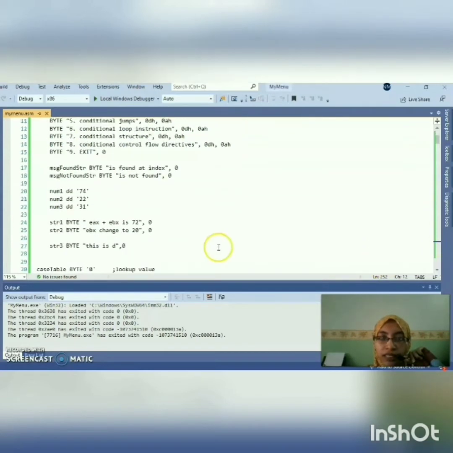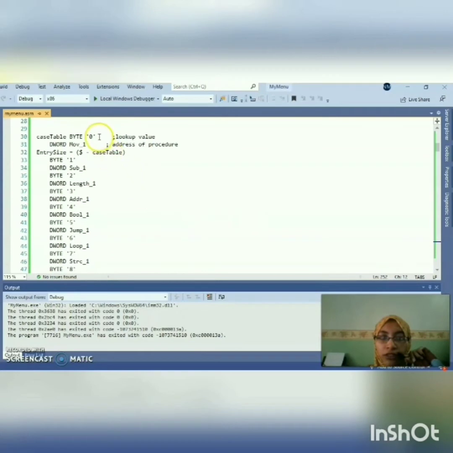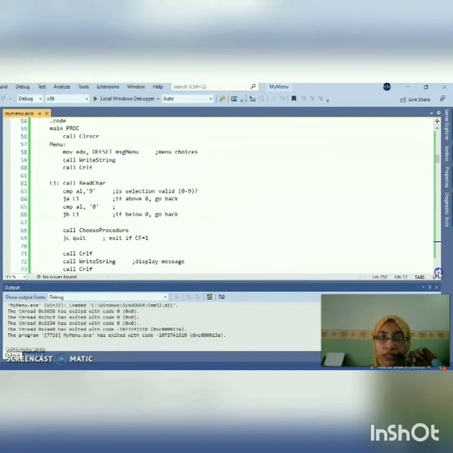Next, from line 17 to line 27 is where we declare all the data needed. We name all our procedures for all our cases from byte 0 until byte 9. Next is the main procedure where the main menu will be shown at the console.